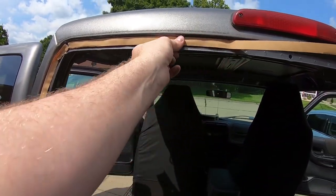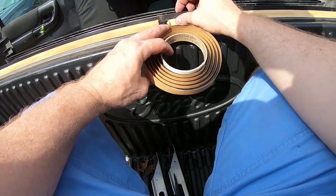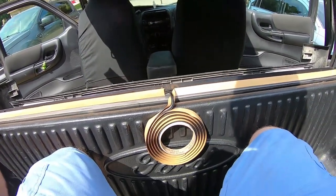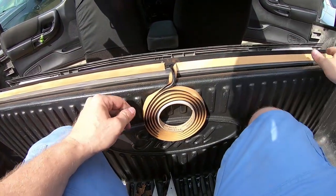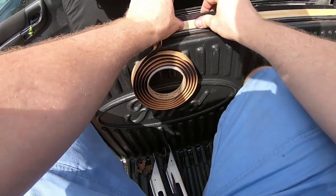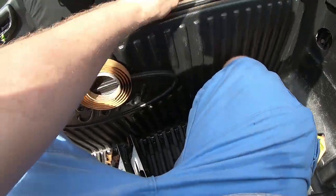Once I have it applied, I'll pull this tape off. As you can see, they give you plenty to get the job done. I'm going to cut it right there. And then I'll finish pressing it into place, and then we'll peel the tape off and get ready to install the window.